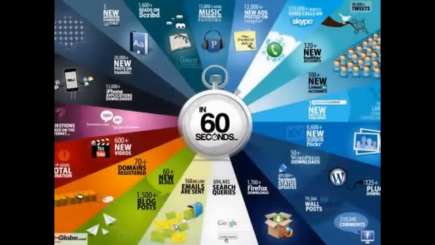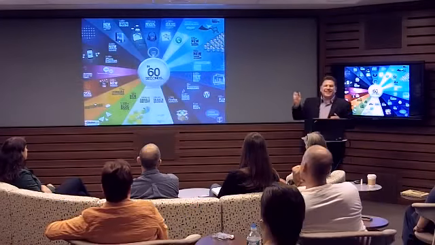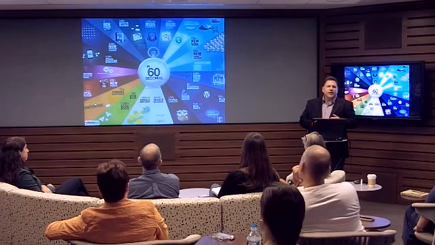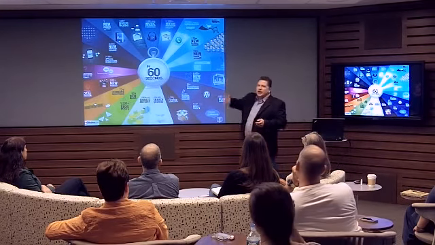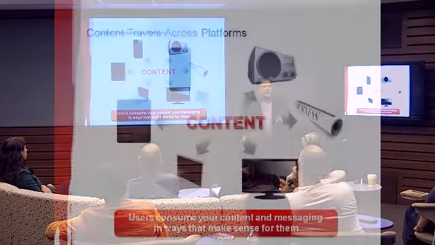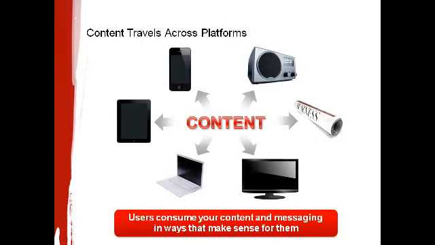But the only problem is now with the exploding internet, this is a graphic that shows how much content is created in just 60 seconds on the internet. Because we're not just creating content, and CNN's not just creating content. It's bloggers, it's Twitter people, it's people creating viral videos. In 60 seconds, a staggering amount of information is being created. How do we as marketers get our message through all of this clutter in a way that makes sense for our users? Our users are also not just focused on one channel.